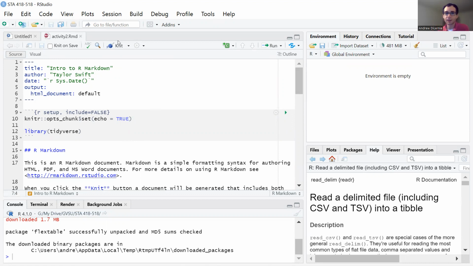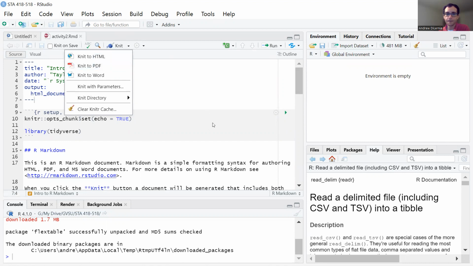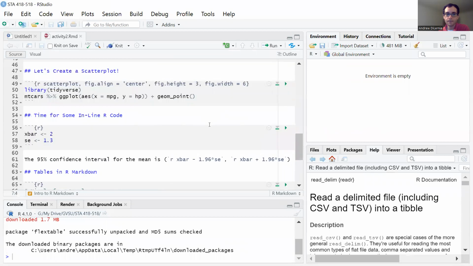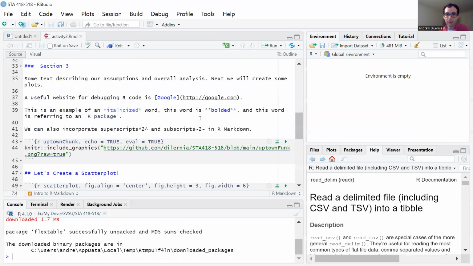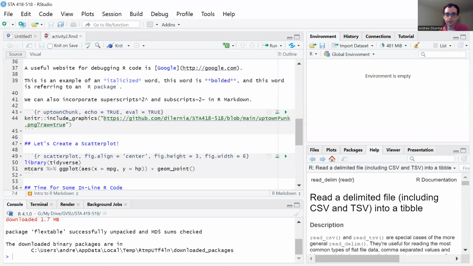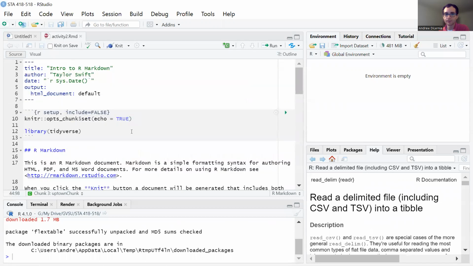Note that if you try to knit to PDF, this will have an error because for some reason, grabbing images from a URL like this and including them in documents doesn't work when knitting to PDF. You have to be knitting to HTML.